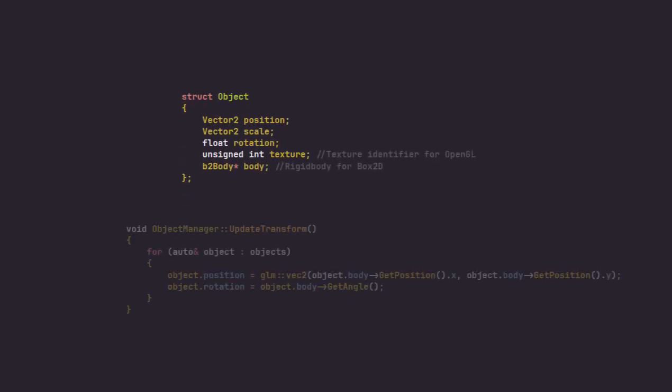Nice. The basic foundation of the game engine is now done, and you can integrate physics into this engine by either making your own physics engine or by using a pre-existing physics engine like Box2D. You can add a rigid body to the object class and update the position and rotation based on the rigid body. I'm not going to go into details on how to use a physics engine like Box2D. That's for you to figure out.